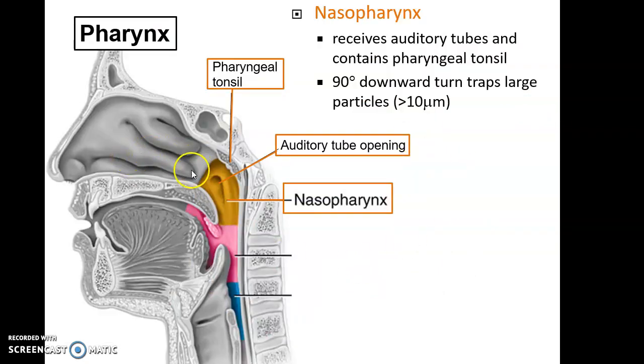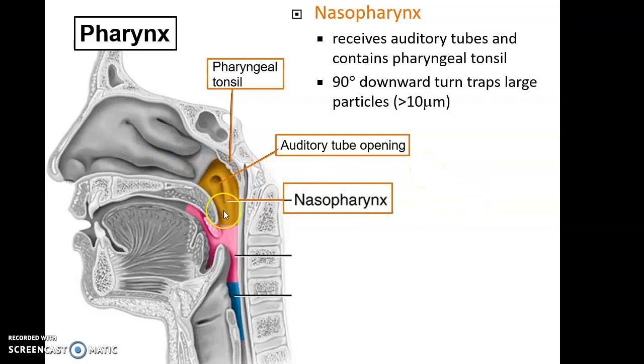Leaving the nasal cavity, from breathing in, you lead to the pharynx. The pharynx, or back of the throat, has three regions. The nasopharynx would be the first region met. That also contains the opening to the auditory tubes, which lead to the middle ear, as well as the pharyngeal tonsil, there to deal with any pathogens that try to cross the mucous membrane into the body.